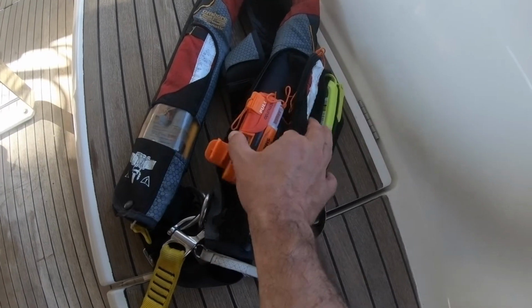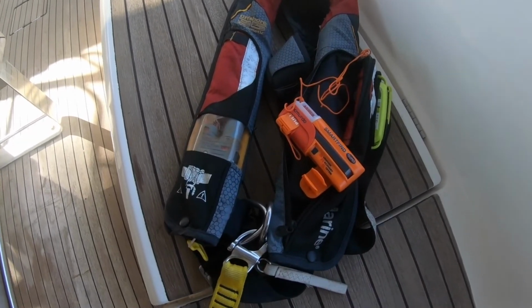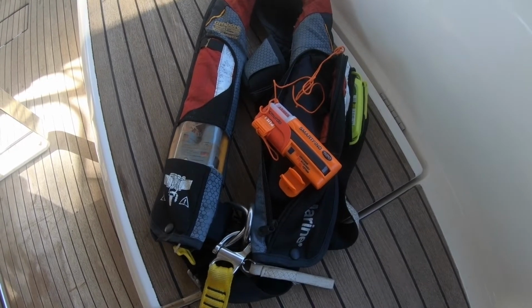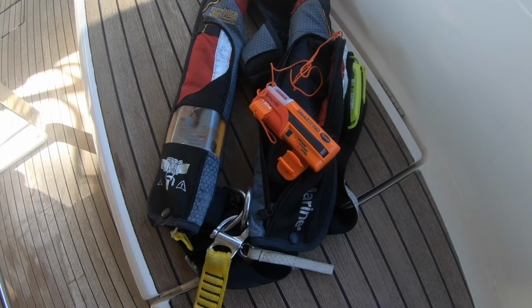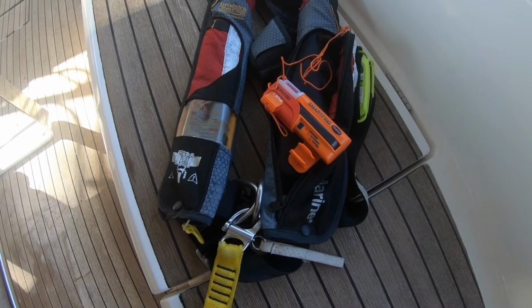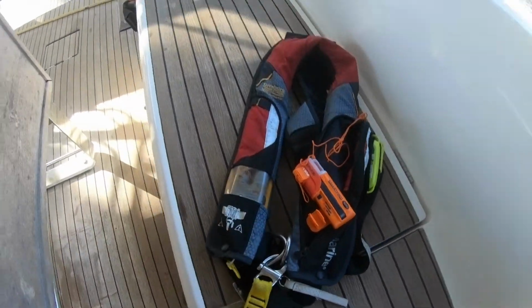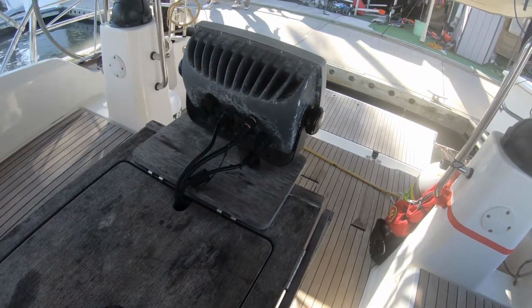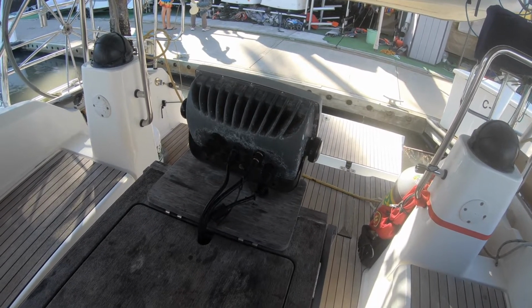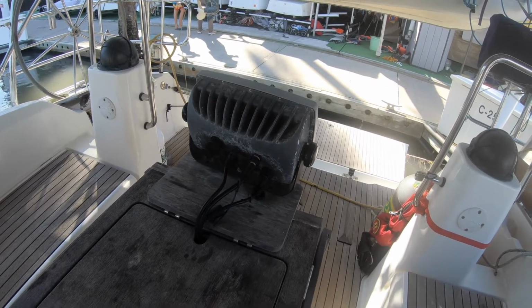And then the other thing I have here is a SART, a survivor recovery system. So this one will transmit on the AIS signal. If somebody would have that life jacket on board with me and fall overboard, if they trigger that one, their best hope of being rescued at sea is by the boat that they just fell off from. And if they trigger that one, it's going to use my chart plotter to put a position on the AIS system, and I know exactly to the second where that person is. Like it's a live feed of the person in the water.